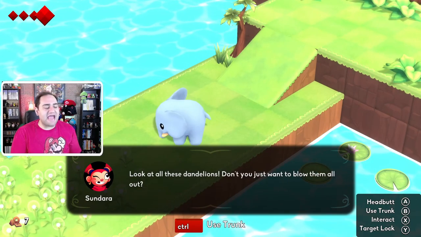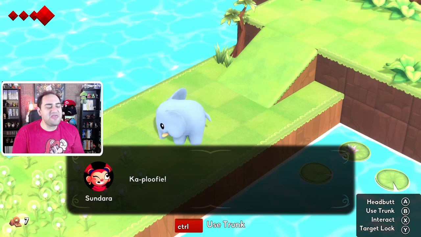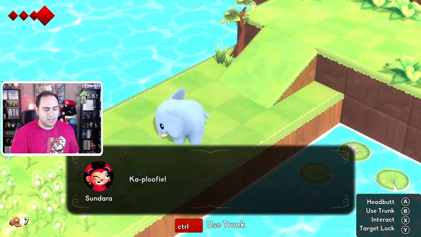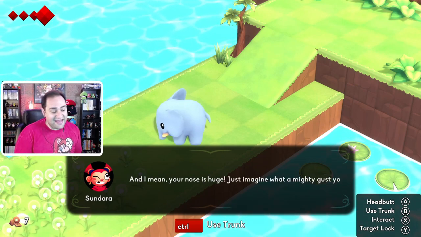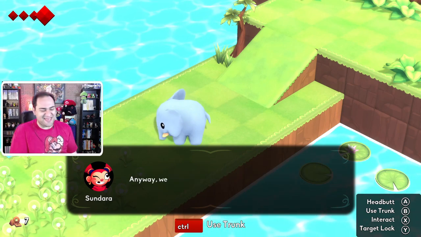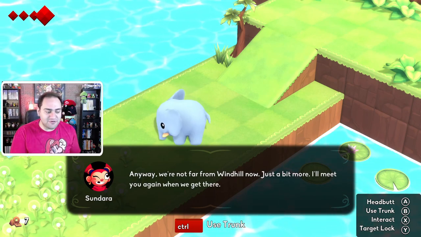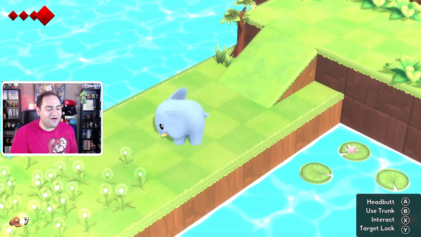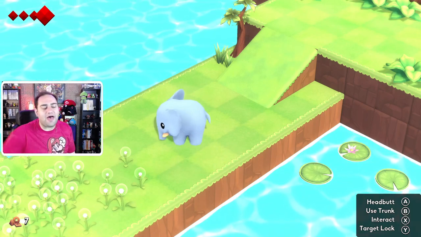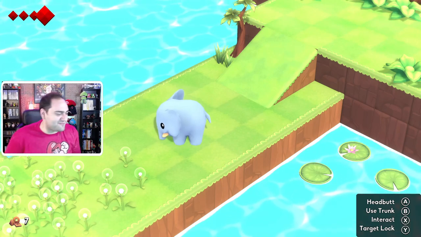Look at all these dandelions. Don't you just want to blow them all? Kaplooey! Kaploofy! And I mean, your nose is huge. Just imagine what a mighty gust you could whip up with that thing. Anyway, we're not far from Windhill now. Just a bit more. I'll meet you again when we get there. So long. Oh, is that a pun? Am I gonna have to add a pun counter somewhere?